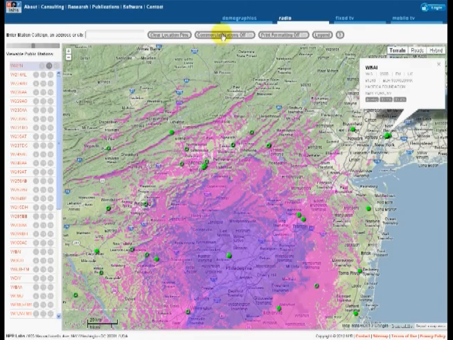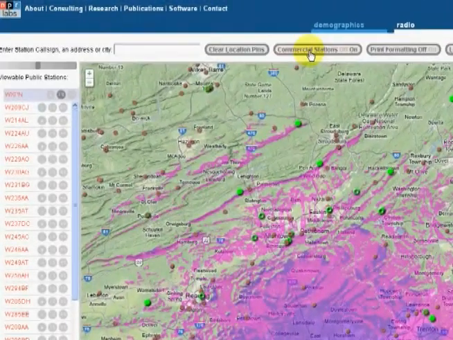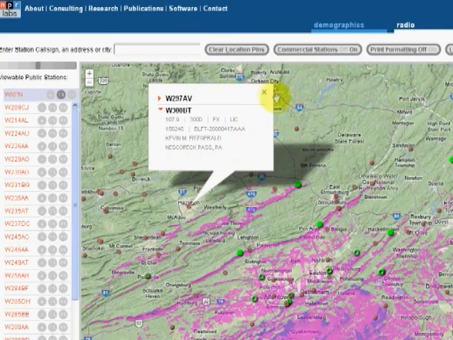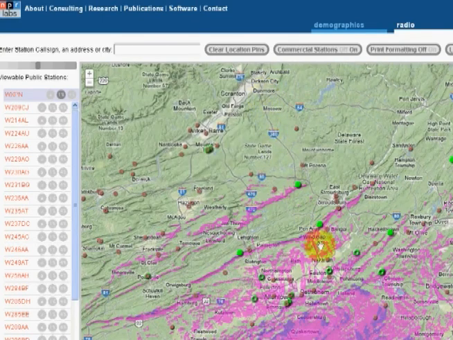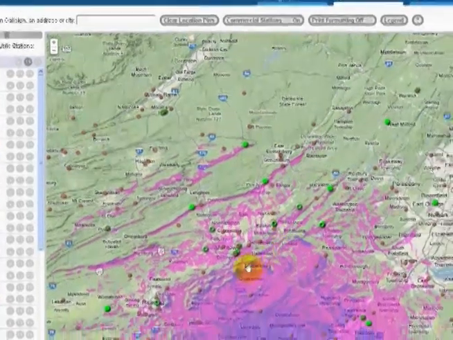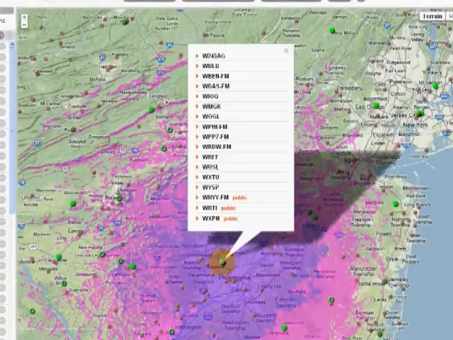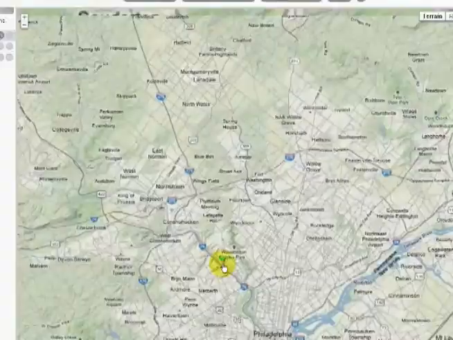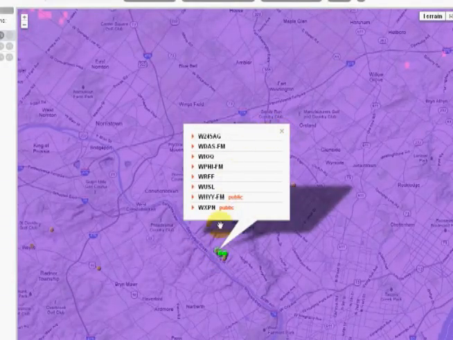Turning on the commercial station dots, we can see there are now a whole bunch of red dots all over the screen. These red dots are the commercial stations, and even though they don't have any coverage information, you still have a little bit of information about them. Donut shape icons show transmitters, repeaters, and low power stations, whereas the filled in dots show full service. We can see here in a case where quite a few stations exist in one place, all of the public stations are always marked as such. Zooming in further, we can see that fewer stations pull up because now we can differentiate between their locations.